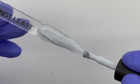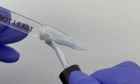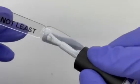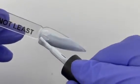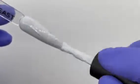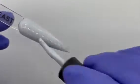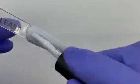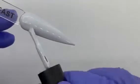Last but not least, again, just another fabulous, fabulous colour. This is your lightest pale grey. Some bluey undertones there. This is just a beautiful colour. I do find greys are really, really popular nowadays, and they're great to put in with a little colour combination. There you go, it's gorgeous.